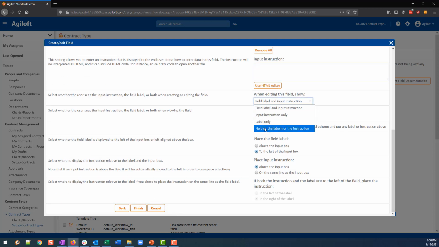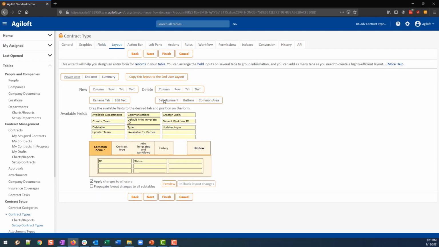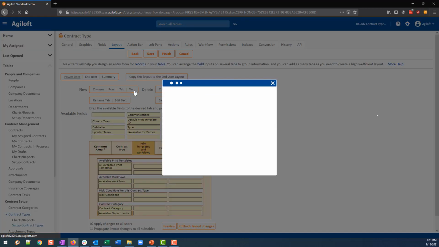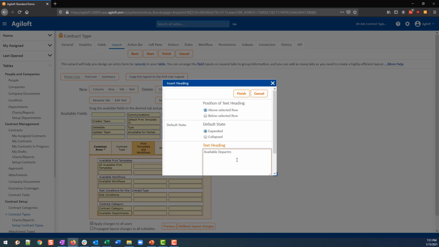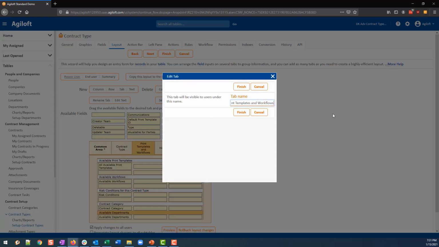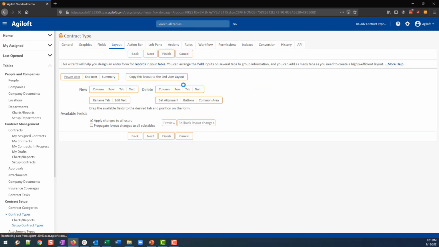Again, instead of showing the label, I'll left justify it and add a text header to the layout along with the table. At this point, I should probably rename this tab. Perfect.